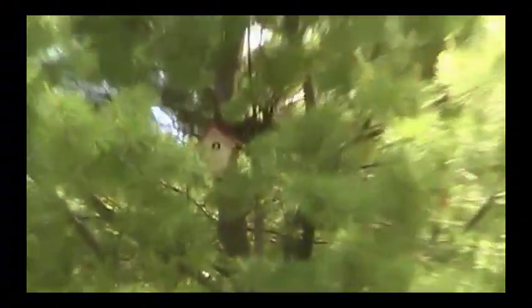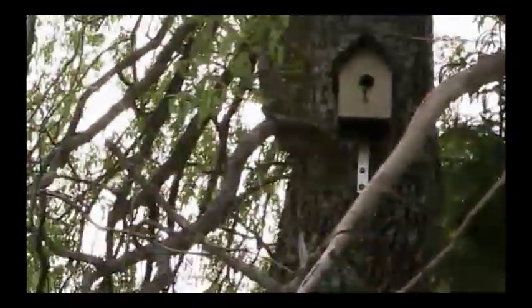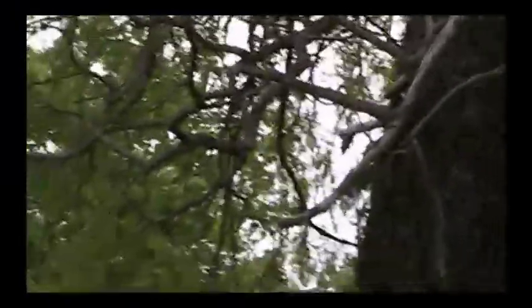I've been putting up bird houses. Look at that — I've got so many birds around here. I stuffed one up here in the pine tree. I stuffed one up here in the weeping tree. And I'm still waiting for occupancy. I've got one up here in the pine tree as well.